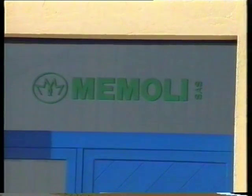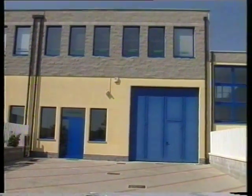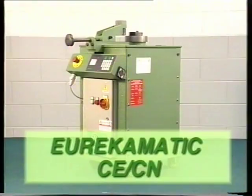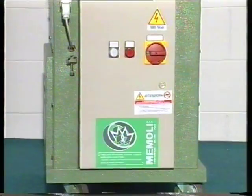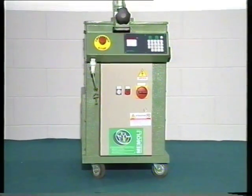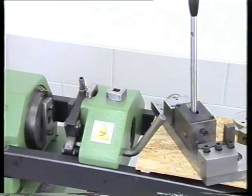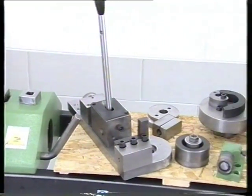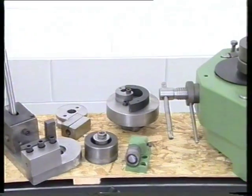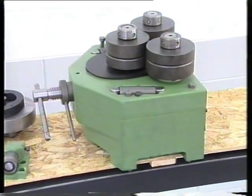After a long period of technical and technological improvement, the company is today proud to present the latest model of its bending machine series, e-matic CECN, which is a universal cold bending, curving, twisting machine for metallic bars, section iron and pipes. e-matic is extremely versatile and it is possible to change and assemble various attachments in a short time in order to carry out different workings.